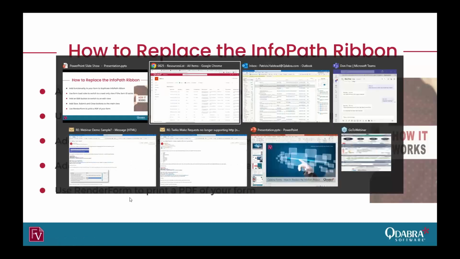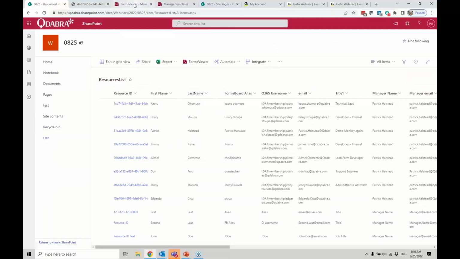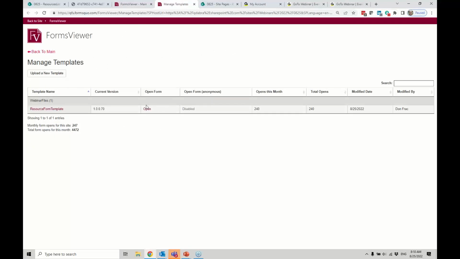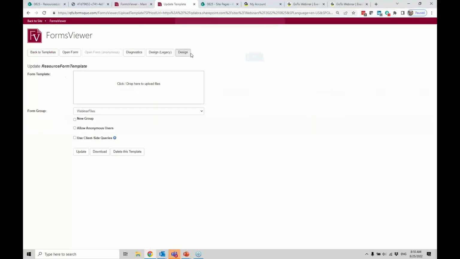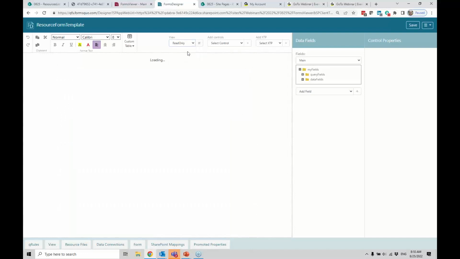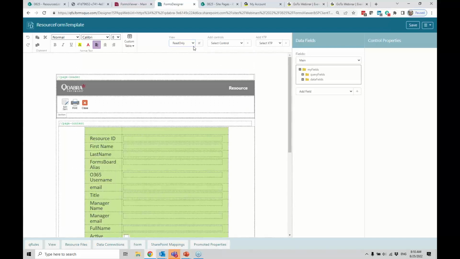And of course, we're going to take a look at that here. So obviously, if you're in Forms here, you can just go to your Manage Templates. And here we have the one form for the webinar today. If I click on this and click on Design, you'll see the buttons there at the top that we add to the form. We've got two different views here. The edit, actually we've got three views. We've got a view for the print as well.